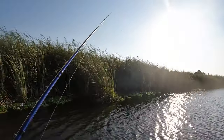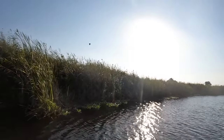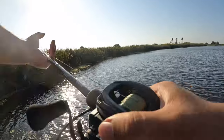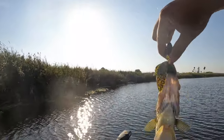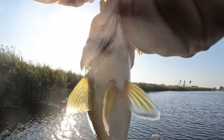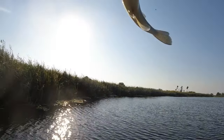It feels like doo doo. Spike. Ooh, it was a tiny fish. Sorry, fish. I had to set the hook like you were a big one. You never know when you're punching. Sorry, little guy. I apologize.